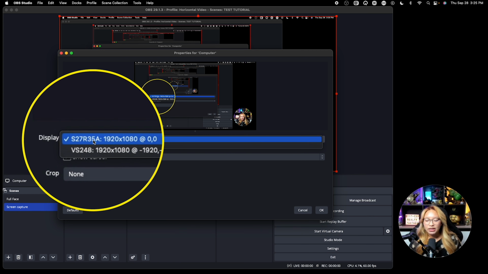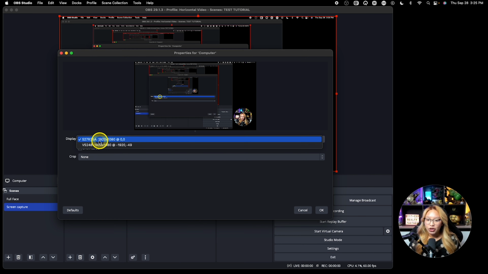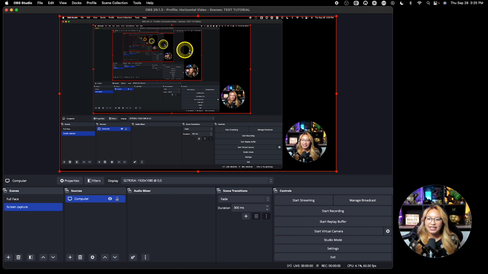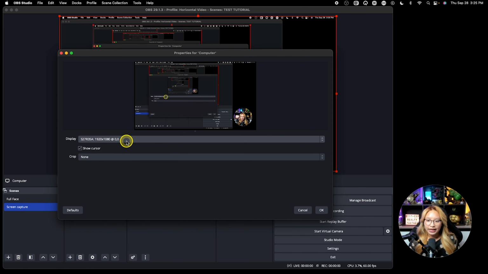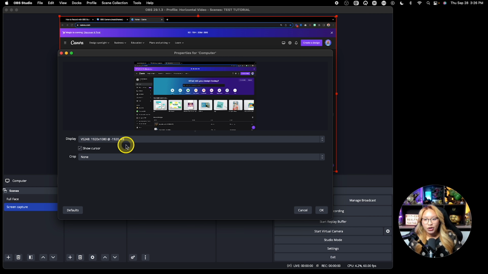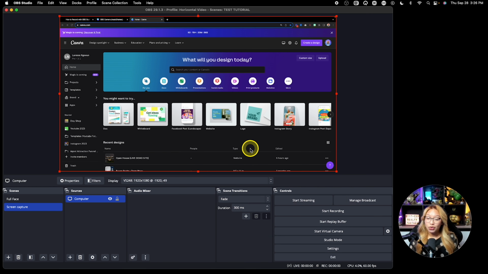Now, as mentioned before, I have a double screen monitor setup. So if I select this current screen that I am recording on and press OK, this is why you will see this continuous mirror of screens, because we are using OBS. The application is open on the same screen. Now, if I were to select the other screen, I can right click, properties, and select my other screen. So I would then be able to have OBS Studio open on one screen, and then be able to do my screen recording on the other screen here.